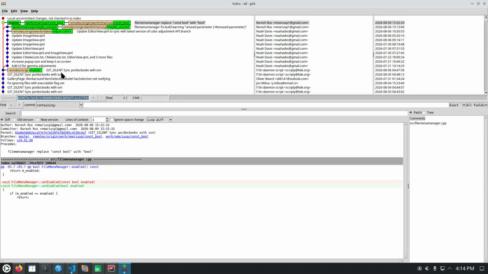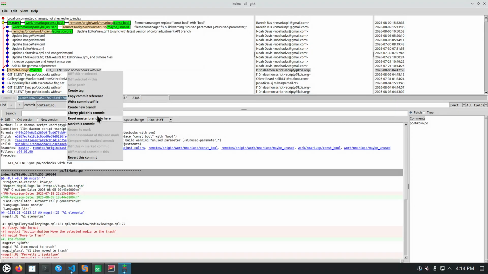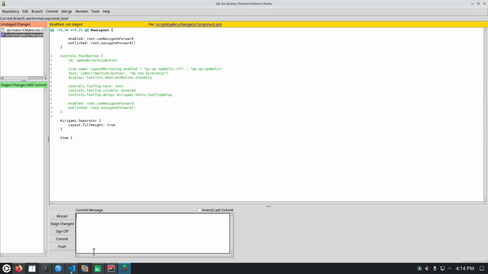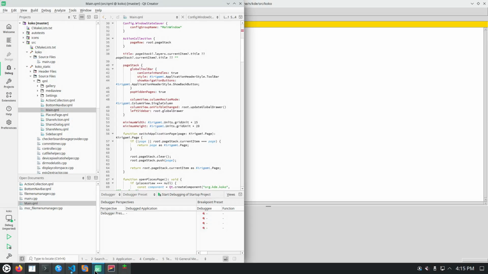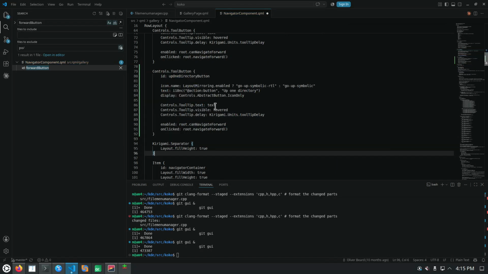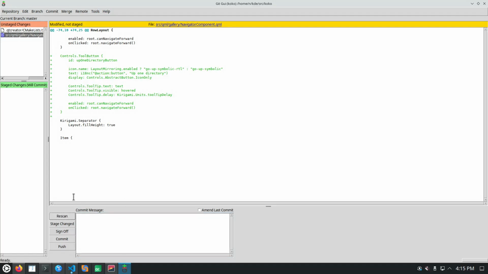Check out the master, reset in here hard. Let's see if that works. And apply the change again. Where was it? Control V. Okay, so the correct local master branch, git master branch, the correct changes.